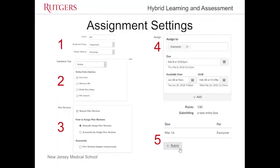This is a capture of what I see, but the students would see a blue submit button at the top. You create the rubric, and it'll come up there so they can see the rubric as well as have that paper possibility. The type of submission is a text entry box. I know that sounds strange, but when you build this assignment, the text entry box would allow you to put in any kind of media. Half of the students are just typing in their name. Those who are presenting live will just type in their name in the text entry box. When they do the live piece, it's a placeholder, so they'll know who they're submitting a peer review of.